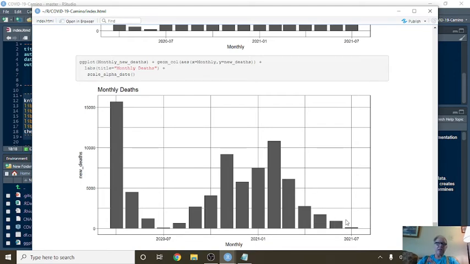Because I just want to remind you that according to Worcester University, the single best measure of the spread of a pandemic is daily deaths, or weekly deaths, or monthly deaths. Particularly if the vaccine only keeps you from dying. So the difference between taking the vaccine and not taking the vaccine isn't that it keeps you from getting COVID-19, it keeps you from dying from COVID-19. This is something to think about, right?